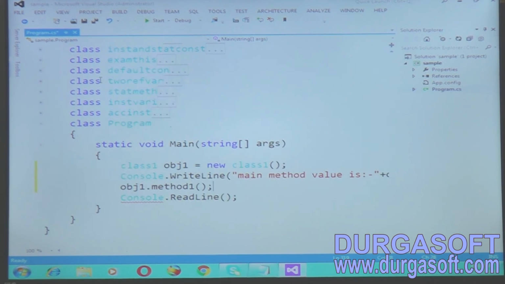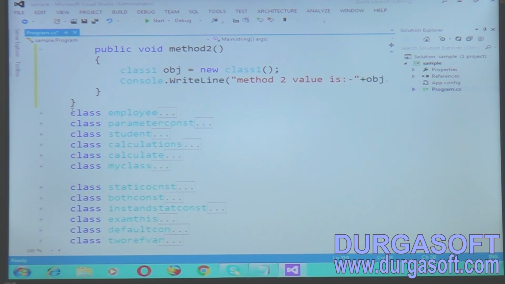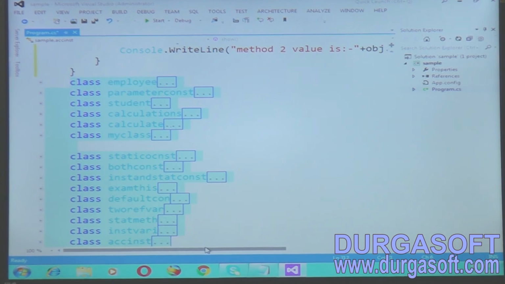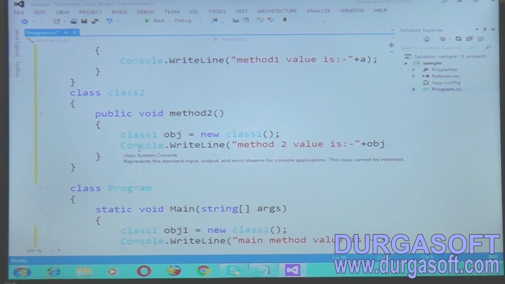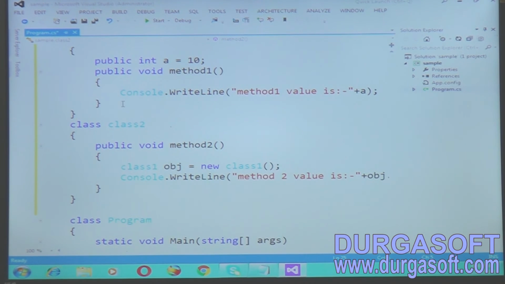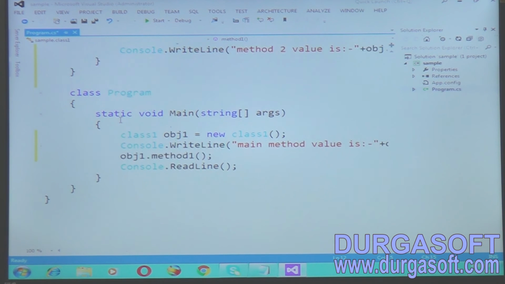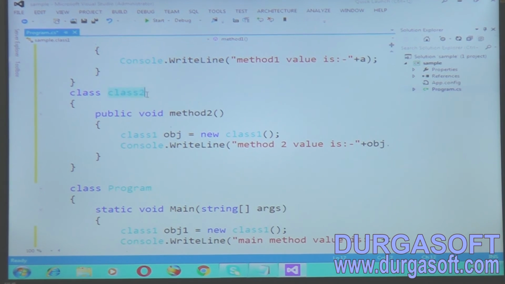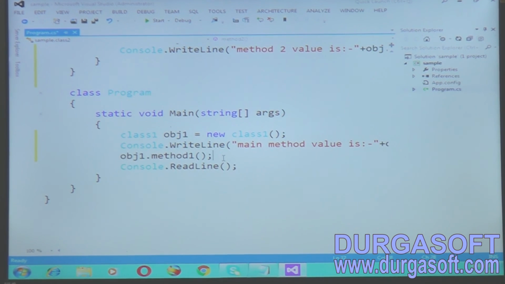If you carefully observe, because I have declared method 1 as public, I am able to consume it here: obj1.method1. Now for class 2 also I will create an instance in the main method. For class 1 I have already created an instance.